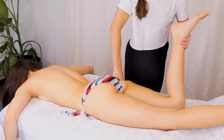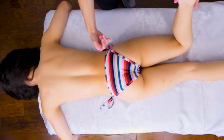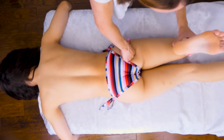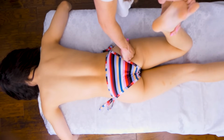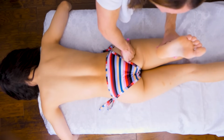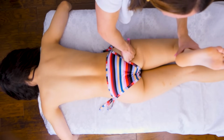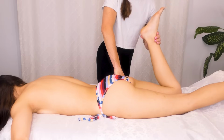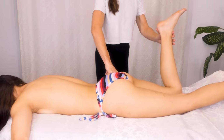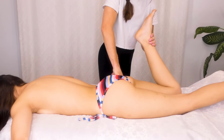It is really helpful for the low back and the hips if you can access the piriformis, but if you're fighting with this glute max, I would just save it for the next session, because that piriformis is going to be pretty elusive if you're not able to work through some of the other tension, this bigger muscle.